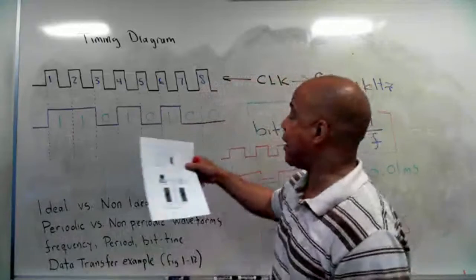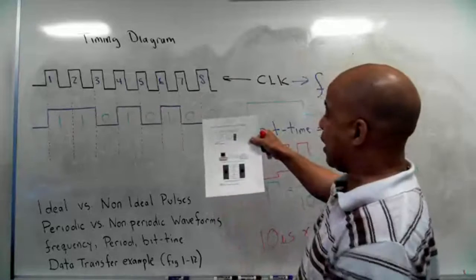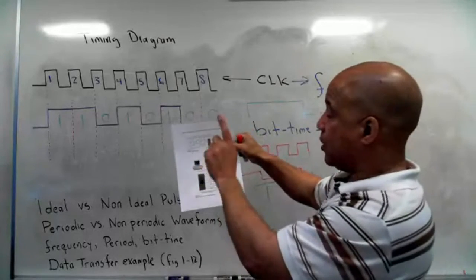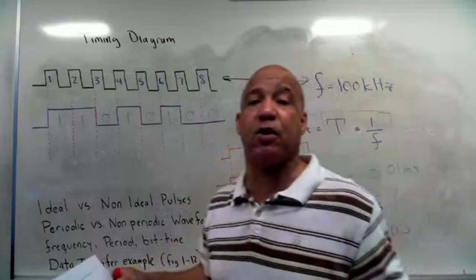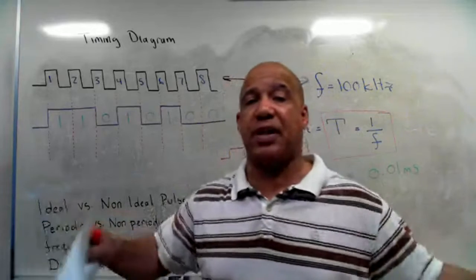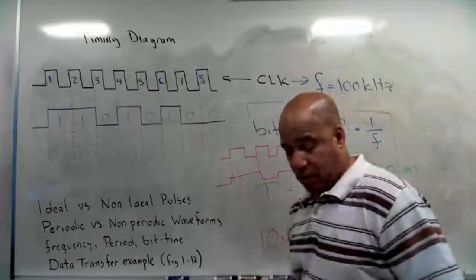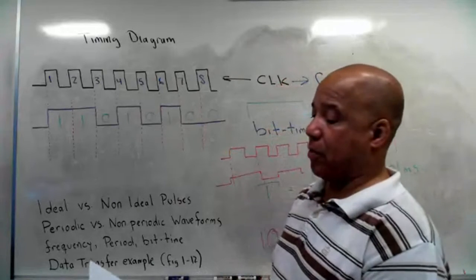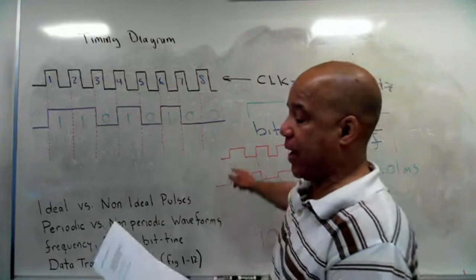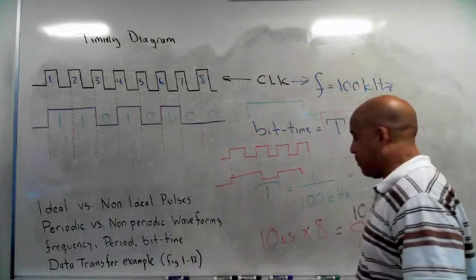If you look at this diagram, again, I'm referring to figure 112, that timing diagram. In the very middle, they have a computer and a printer, and there's just a line going from the computer to the printer. So the advantage of serial data transfer is that it's simple. The disadvantage of moving bits in serial fashion is that it's slow. So that's part A. Part A, determine the total time required to transfer the 8 bits contained in the serial waveform A of figure 114. Well, the total bit time was 80 microseconds.